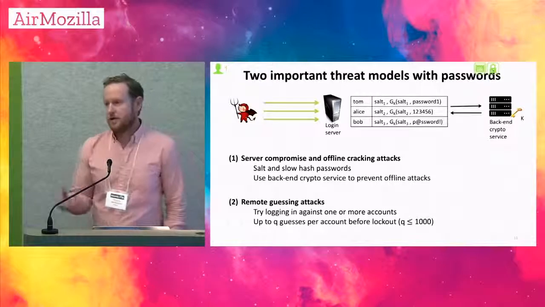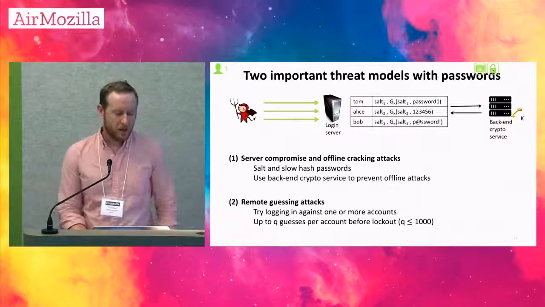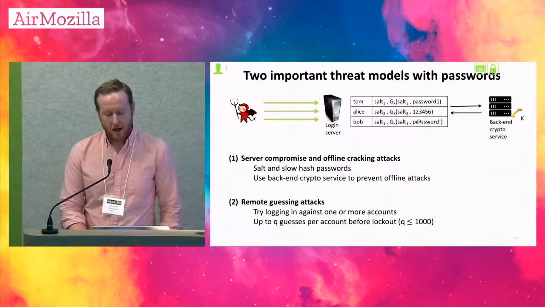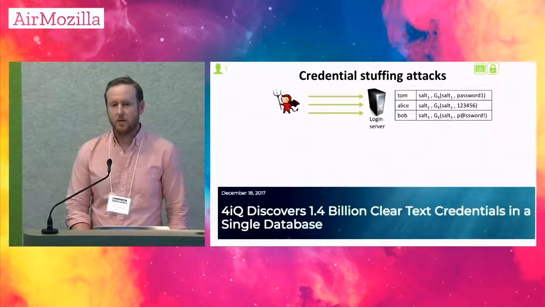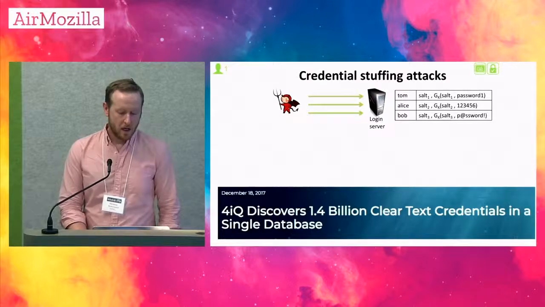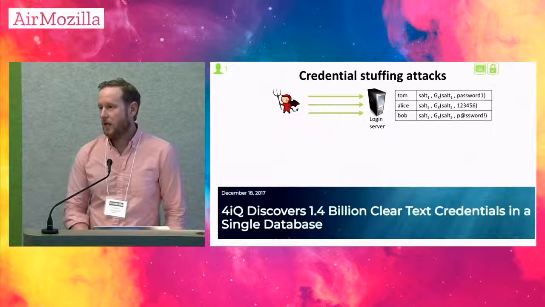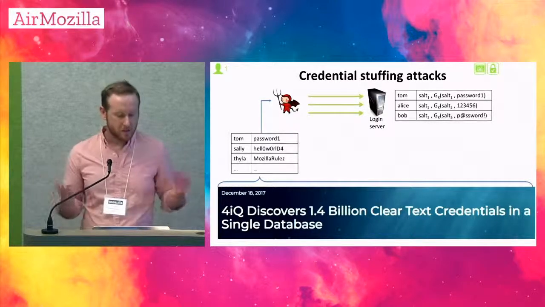So this may seem good because we only get a few guesses, right? And even with the bad passwords people pick, maybe locking someone out after 10 guesses is fine. But increasingly what attackers are doing is taking advantage of leaked data and mounting what are called credential stuffing attacks. So remember, there are billions and billions of users' passwords that are now available for anyone to go download. And so you get a big list of people's passwords.